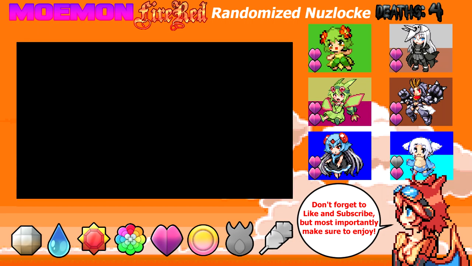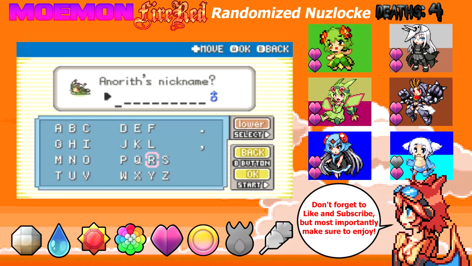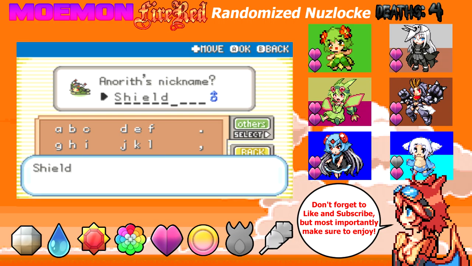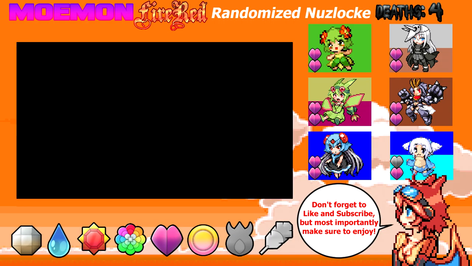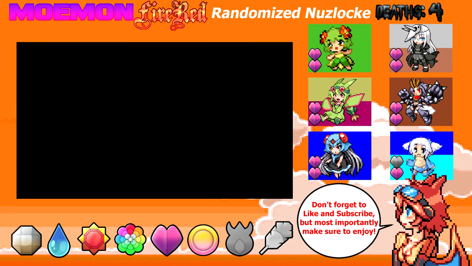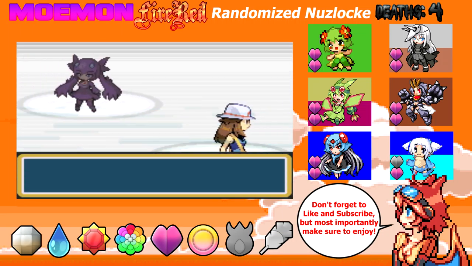There you go, I'm gonna call you Shield just because there's a new Pokemon game coming out, called Pokemon Sword and Shield. There you go. I can't wait for that game to come out. I am planning to do a playthrough, so you guys... I'm trying to promote myself here.